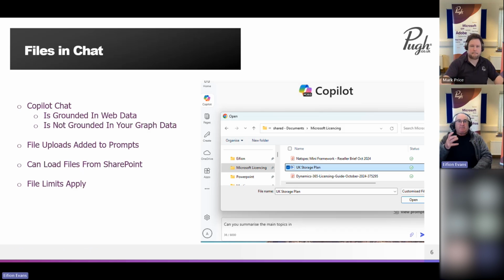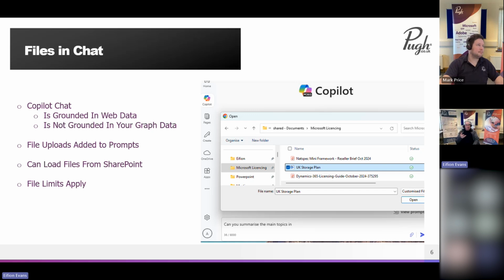I've already mentioned that the free version of Copilot Chat is grounded in the web and not your Microsoft Graph data. What this means is that the prompt does not reason over files you have in SharePoint, but you can now add a file to your prompt, and Microsoft 365 Copilot Chat will reason over just this file, allowing you to do things like summarizing a document.